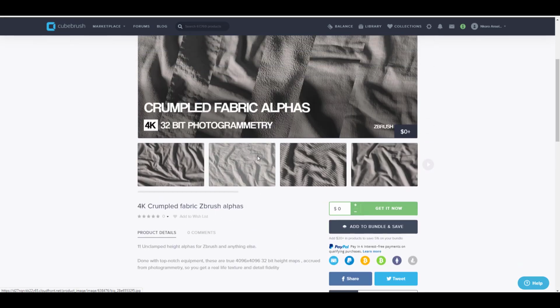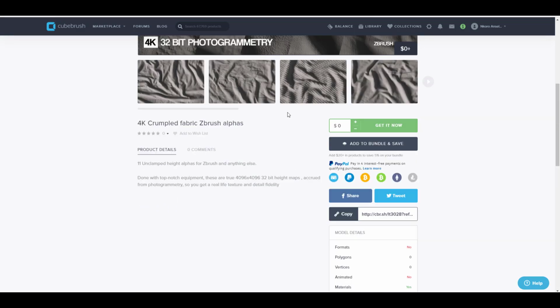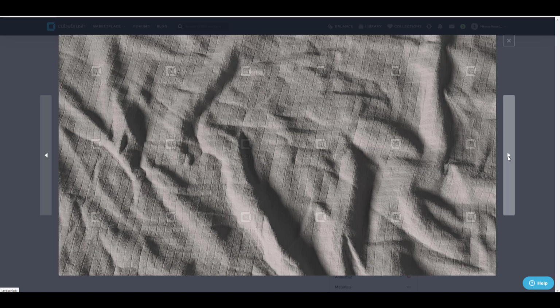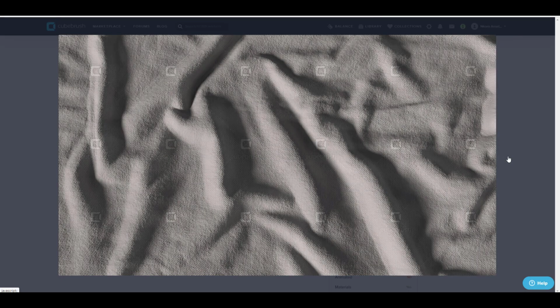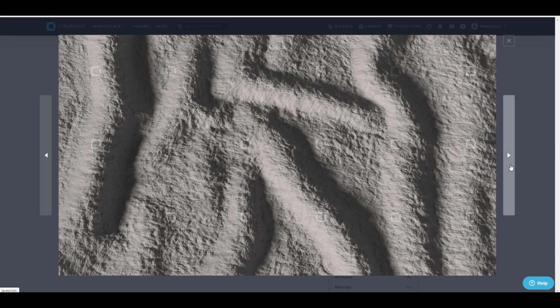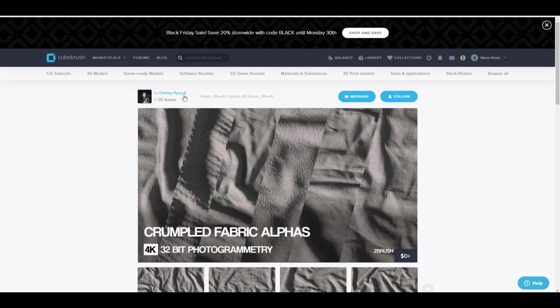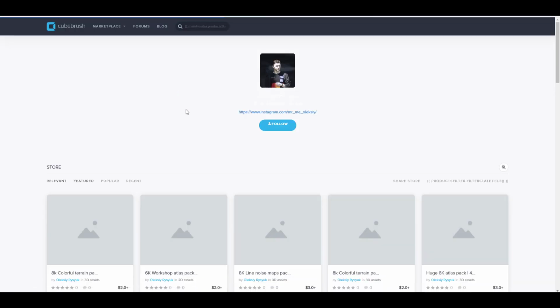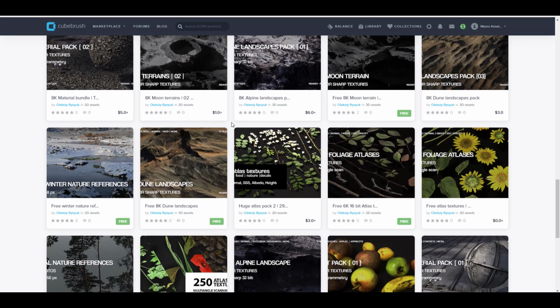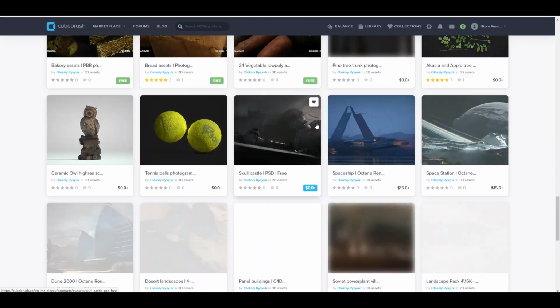Now with that said, we also have something from Oleski. Oleski is giving out a 4K 32-bit texture map of several crumpled fabric alphas. So this one is very, very good for texturing, and for those who like to texture in Zbrush, you probably want to get something that is this high quality. And of course, it's alpha, so it means you can use it in any other 3D app as well. And you can actually come through and check this one from Oleski. Oleski is always giving out free stuff. If you go over to his page, you can also see that he has tons and tons of free things that you can come through and get.